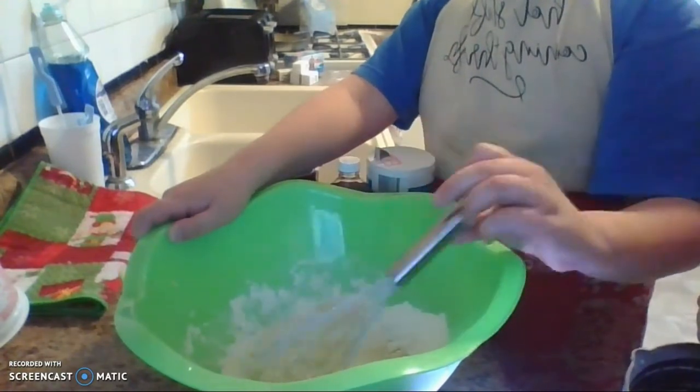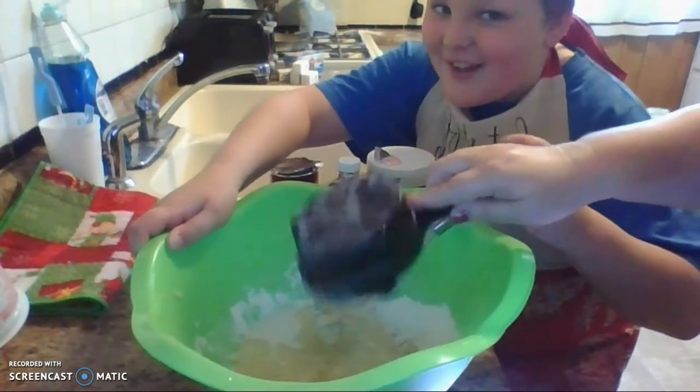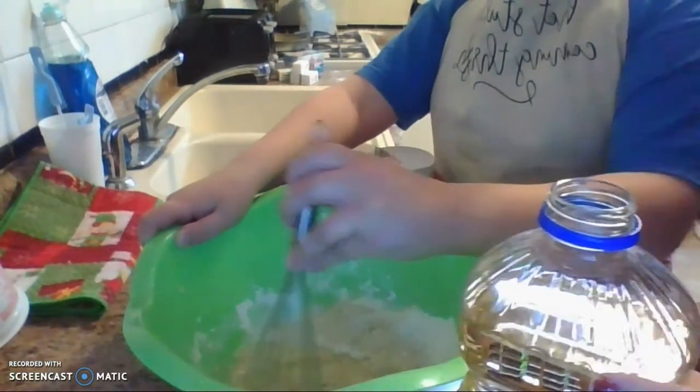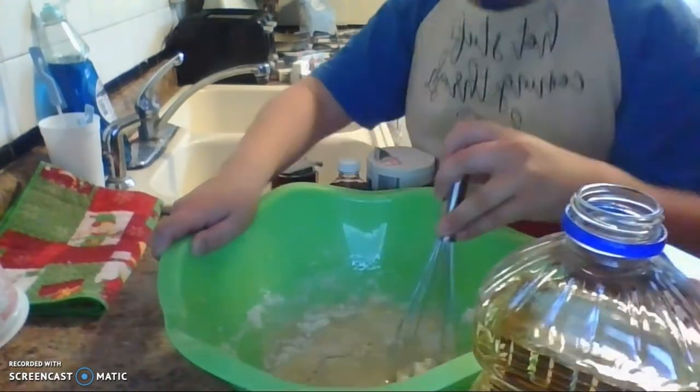You're done baking and you have to put it in the oven, you may want it. She may let you eat it. Lick the batter stuff. Okay, it's good. You make it right.